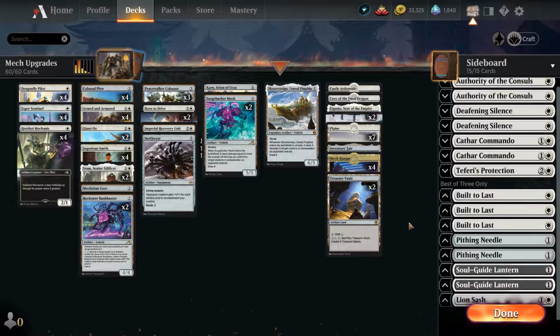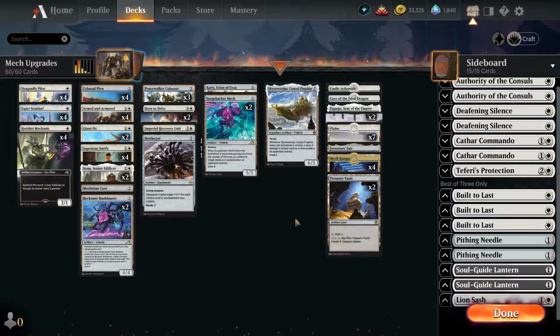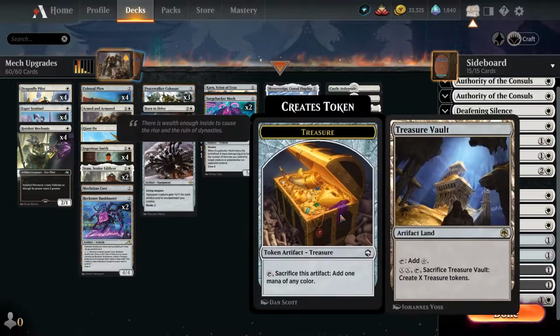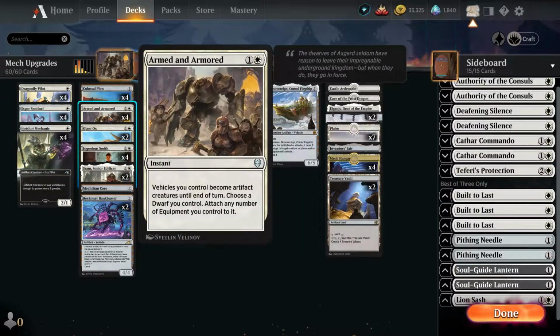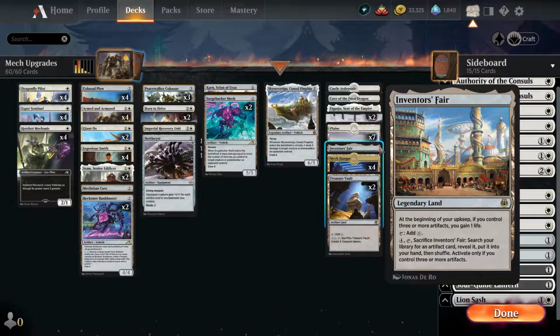But if you do have those wild cards, a couple copies of Treasure Vault, you could argue that a full playset of Treasure Vault might actually be better, but you don't want to also miss some of your land drops that you're going to need in white. Other cards you want to consider, a single copy of Inventor Sphere to give us a little bit of life gain, nothing major, and also being able to sack it to get another artifact we need out of our deck into our hand is also pretty nice.